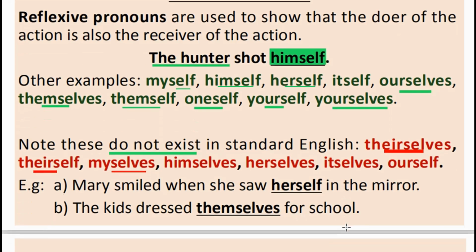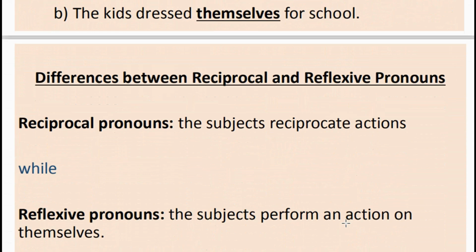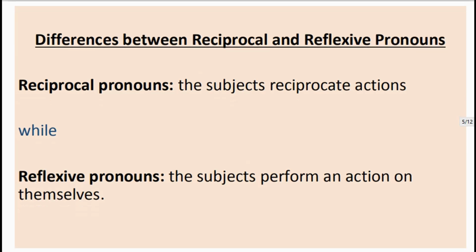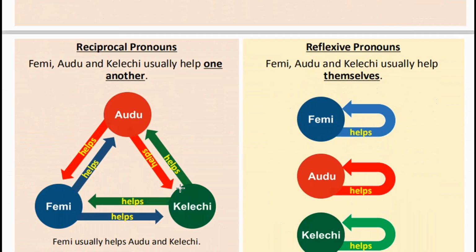Let's get to the interesting part. The differences between reciprocal pronouns and reflexive pronouns. The major difference between the reciprocal pronouns and the reflexive pronouns is that in reciprocal pronouns, the subjects reciprocate actions, while in reflexive pronouns, the subjects perform the action on themselves. Still not clear? This example will help you understand better.